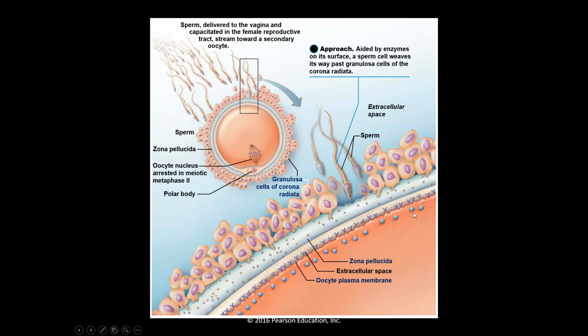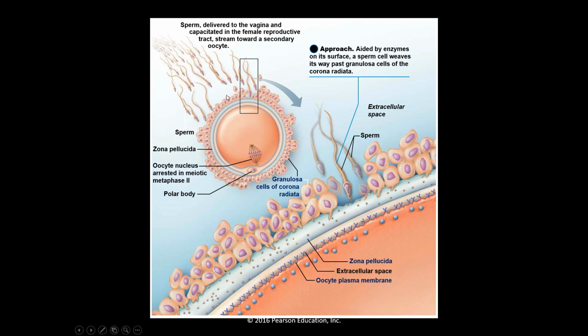Next up, I gave you this series of pictures. I know it doesn't show up super well. I don't know why I chose this picture, but it's the blue words on the picture that you're having to label on the series that you've got coming up. I gave you these pictures from the book to try to help you understand, again, why does it take millions of sperm and what actually happens when a sperm reaches an egg.